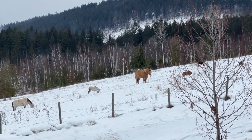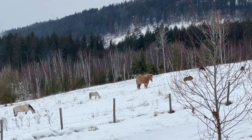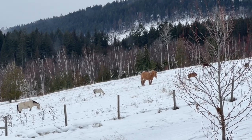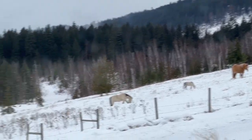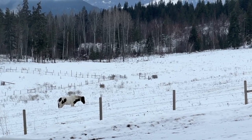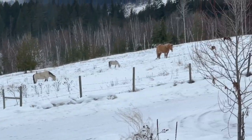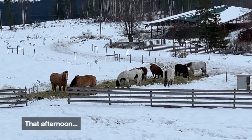So I've got a guy coming with the snowplow, gonna dig out the skid steer, gonna dig out a better entrance to the pole barn, and hopefully by the afternoon they will have their round bales. But these two are just, yeah, I can feel it so strong from them. Not a moment to waste. We're on it.